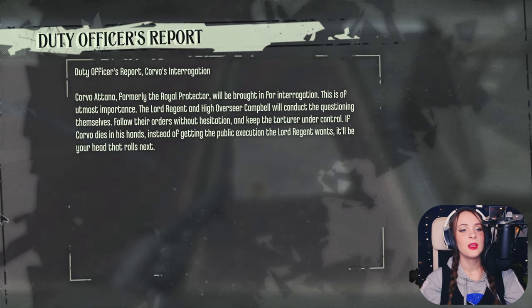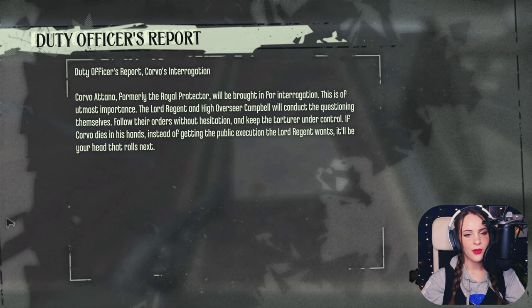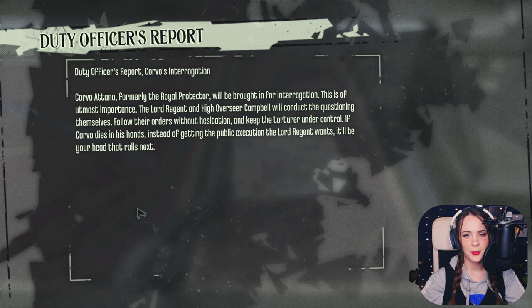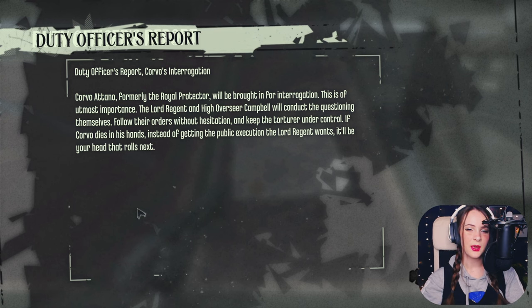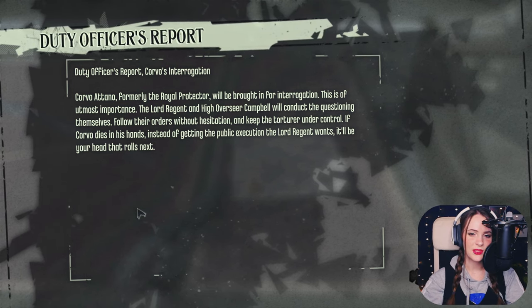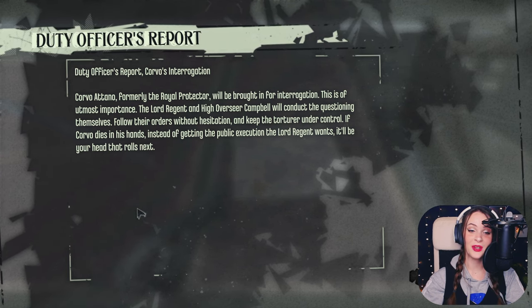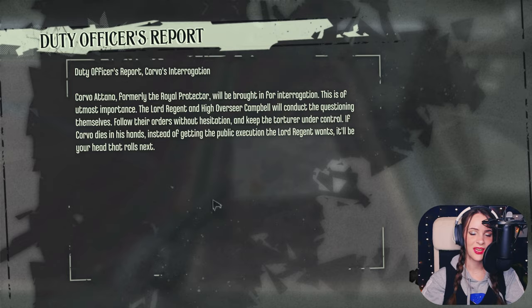A letter? Duty officer's report. Corvo's interrogation. Corvo Attano, formerly the Royal Protector, will be brought in for interrogation. This is of utmost importance. The Lord Regent and High Overseer Campbell will conduct the questioning themselves. Follow their orders without hesitation and keep the torturer under control. If Corvo dies in our hands, or in his hands, instead of getting the public execution the Lord Regent wants, it'll be your head that rolls next.